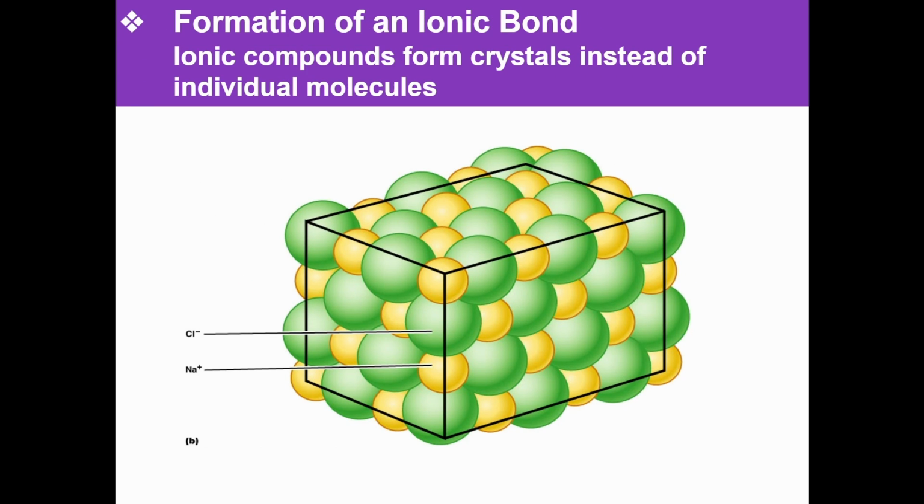Here's the formation of an ionic bond in a desiccated environment. Here's the crystal structure for sodium chloride. So you can see we have an organized chloride and sodium back and forth arrangement. And this would break down and the charges would be more present if it was dissolved in water.